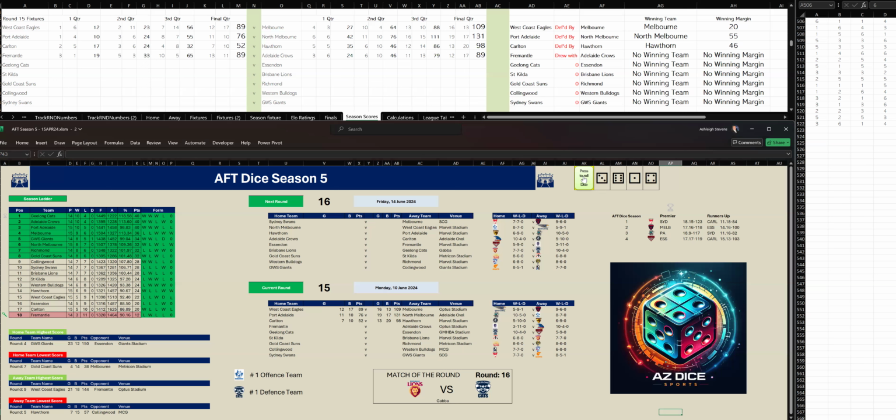We had a draw last week, or last round, West Coast and GWS 75 apiece, but another draw has occurred. Let's go to the next game. It is Geelong versus Essendon.